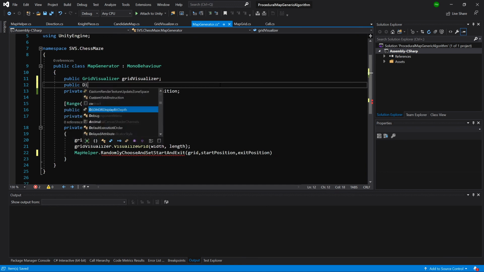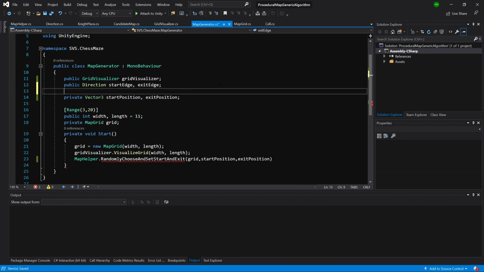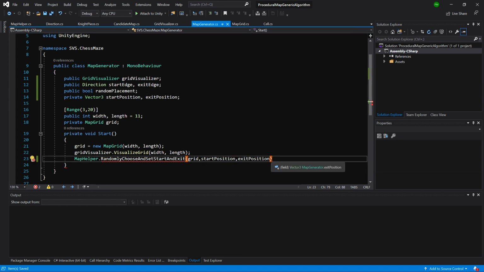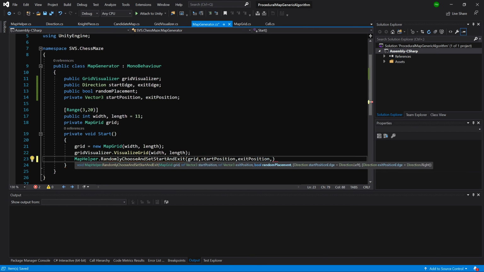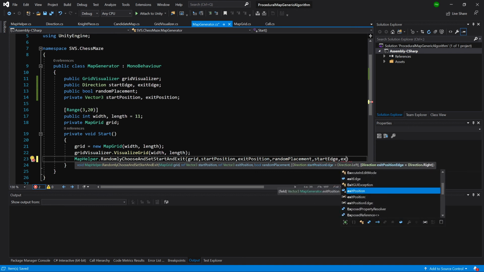So public Direction start edge and exit edge. Great. And of course we have public bool random placement. And we will pass all of it to our method. So we have start position, exit position, random placement, start edge and our exit edge.